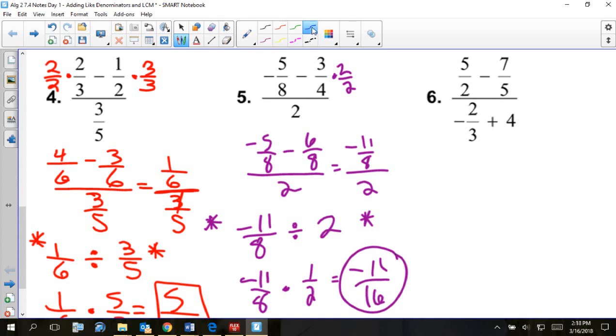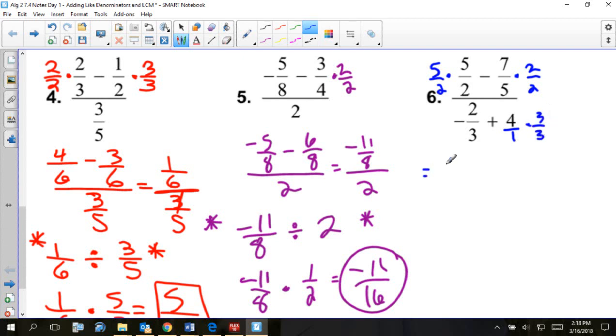Okay, and then the last one. You do not need a common denominator through the whole thing. You can, but you don't need to. If you just do the top and bottom separate, it's good. It's fine. So on the top, I'll make it 10. And then on the bottom, what's my denominator? 4. 1. So I have to make it into a fraction, and then I'm going to make it both 3.